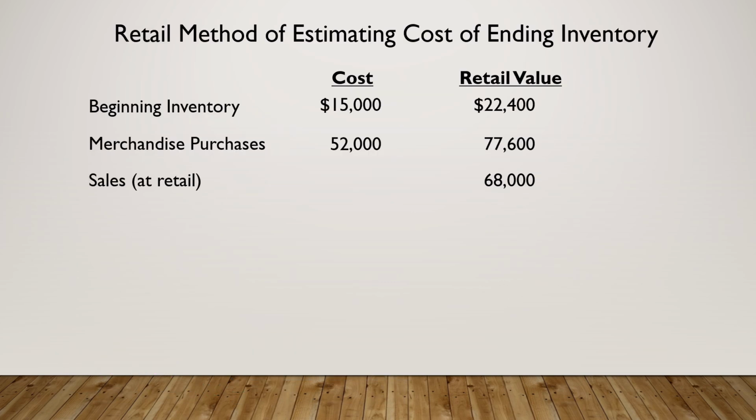We only have a couple of more examples. Turn to page 22 to go over the retail method of estimating the cost of ending inventory. I've replicated the table from the bottom of the page. Both this method and the gross profit method use our formula to derive ending inventory. Using the retail method, we proceed as follows. First, sum beginning inventory with purchases to get our goods available for sale.